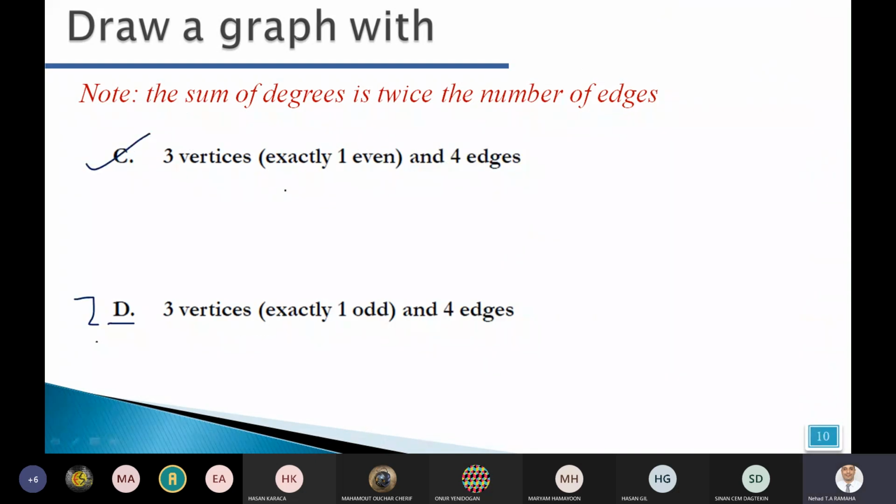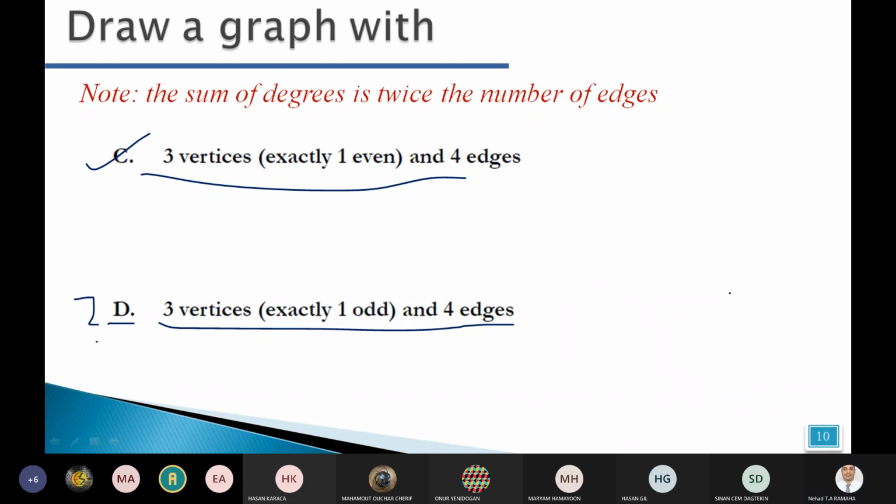Also, we gave this example, same idea. Let's go directly to this example. Actually, this example has a problem. I will mention what the problem is. Okay, look, we have 4 edges.